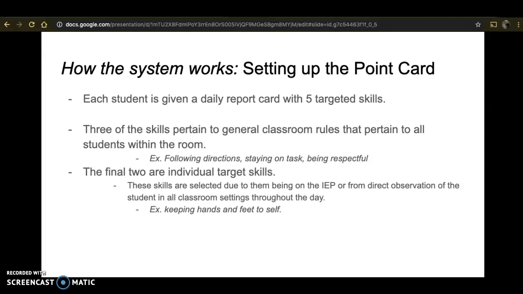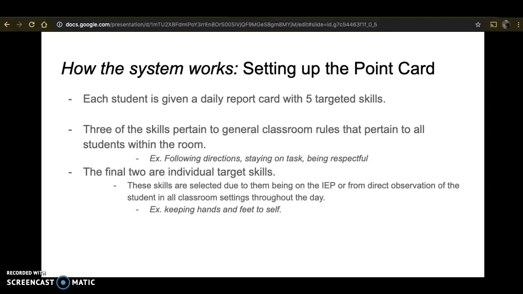Something that you see in every single classroom that is going to pertain to not only the behavioral student, but also the general education students as well. The next 2 need to be the targeted skills that the student needs to address. So these skills can be selected from the IEP itself or from a direct observation of the student in a classroom setting.